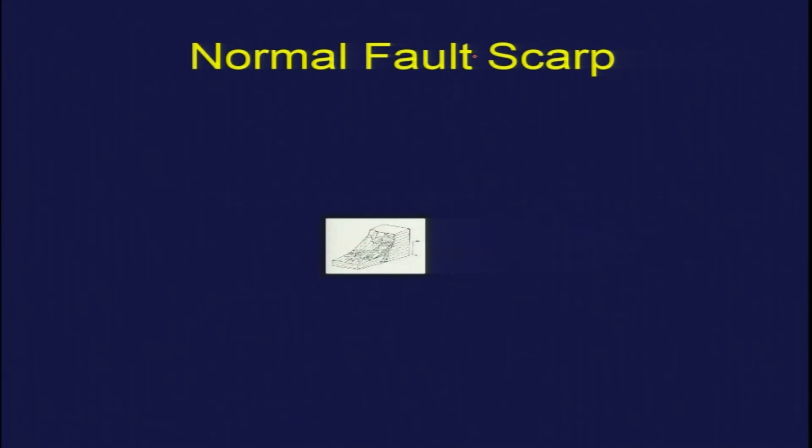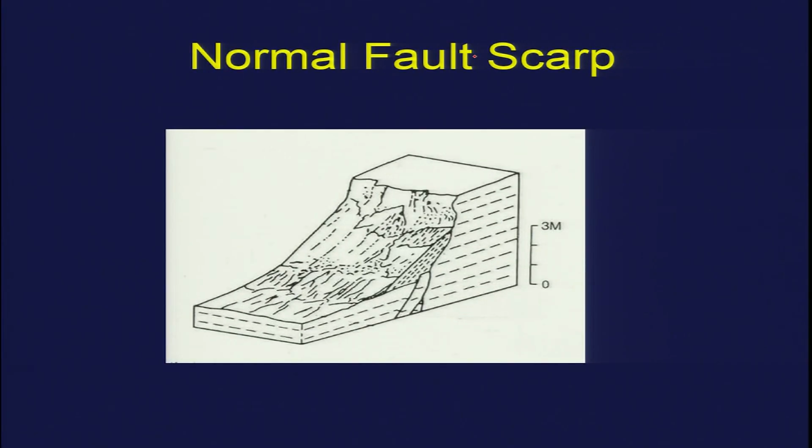So normal fault scarps, if we look at them, we have very clearly understood that one block is moving down with respect to another one. So this was the pre-faulting surface, and the slip has occurred along this plane and resulted in the formation of the scarp. On unconsolidated deposits, you are bound to see scree material sitting on the fault scarp.